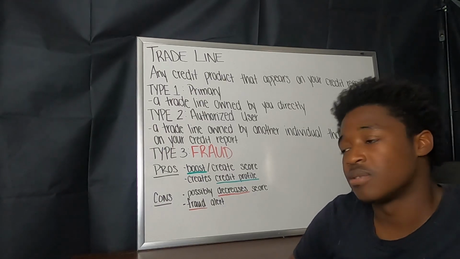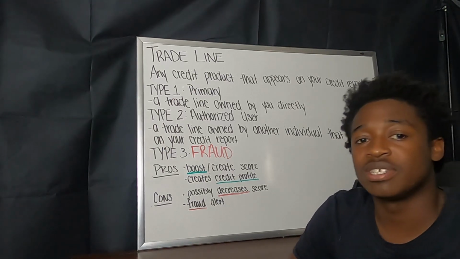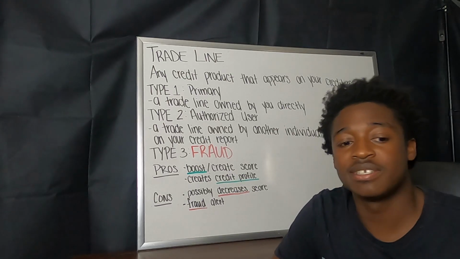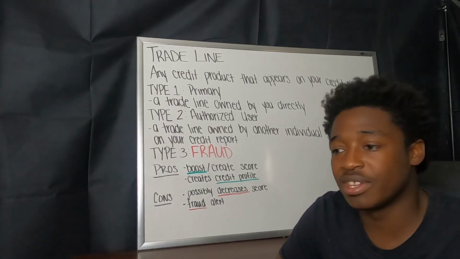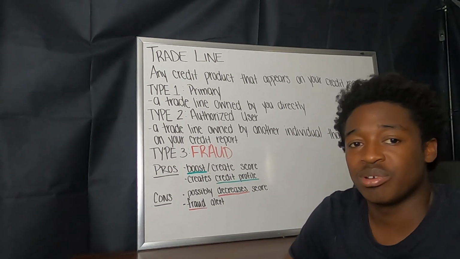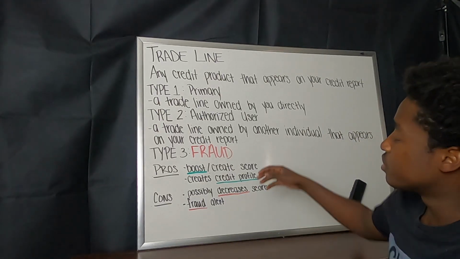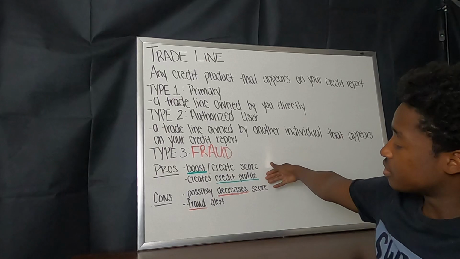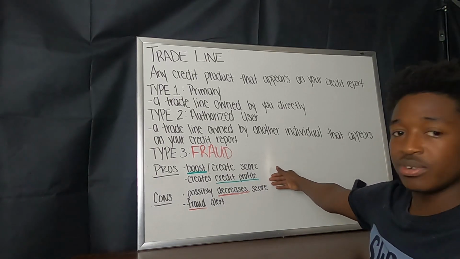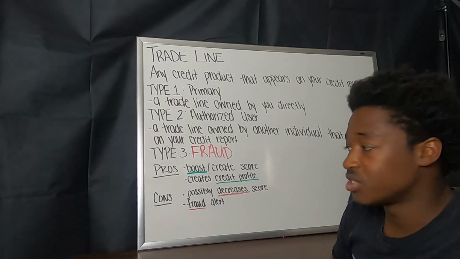So let's break it down, because I always like to give you pros and cons, because I believe that everything financially has a pro and it has a con. So the pros: you can boost your credit score. This could create or build your credit profile by adding trade lines.